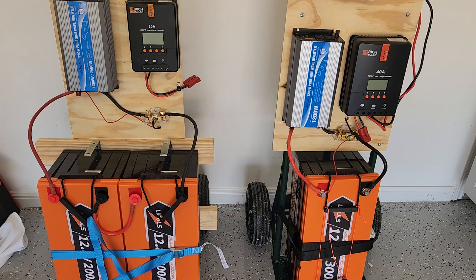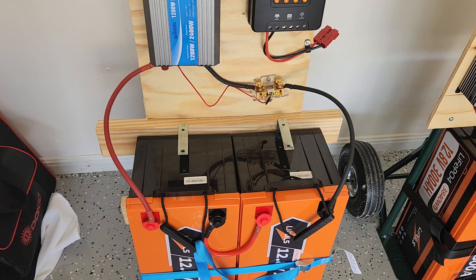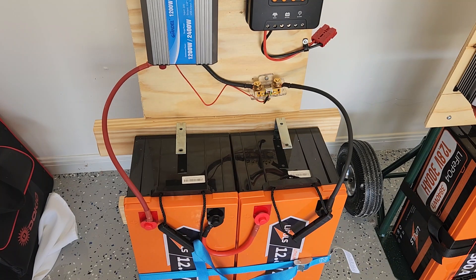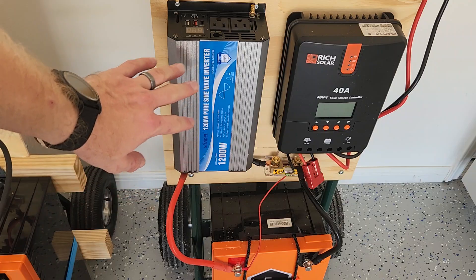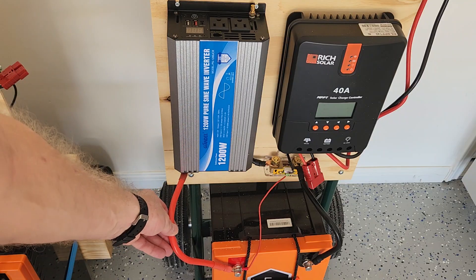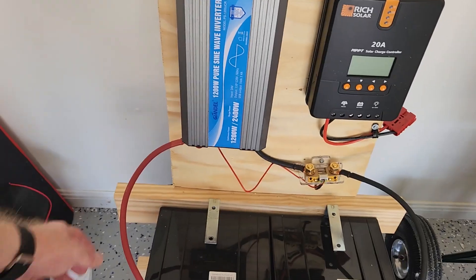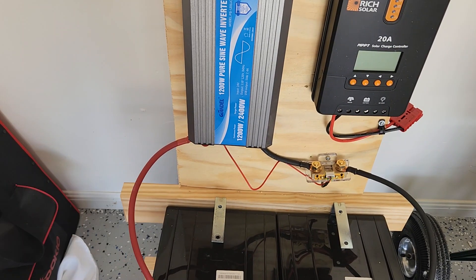We've also got a 1,200-watt inverter. The primary advantage to a 24-volt system is that as voltage goes up, current goes down. I can use a 4-gauge wire instead of a 2-gauge wire and get the same amount of current being pulled through the system without worrying about it getting hot, so I get to save money on my wire size. This is both a cost-saving measure and also a safety issue. If you watch my test video on my 12-volt 300-amp system, I noted that the wire was starting to get a little warm — not hot, but warm. The current will be half as much on a 24-volt system.